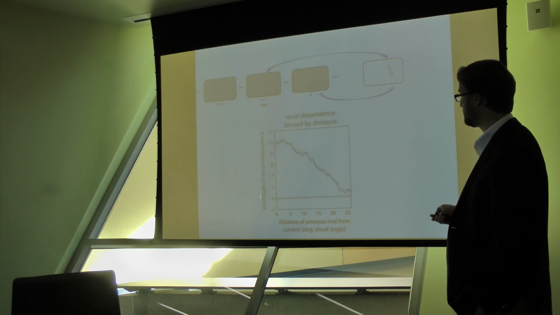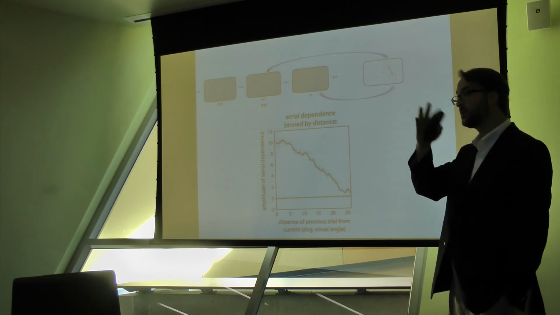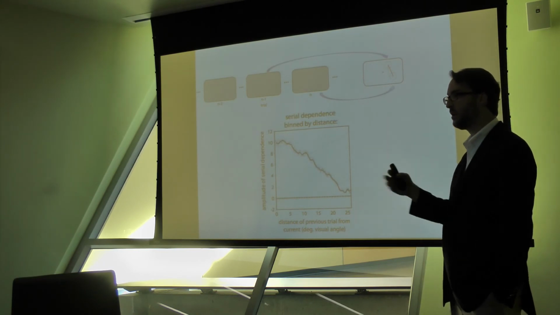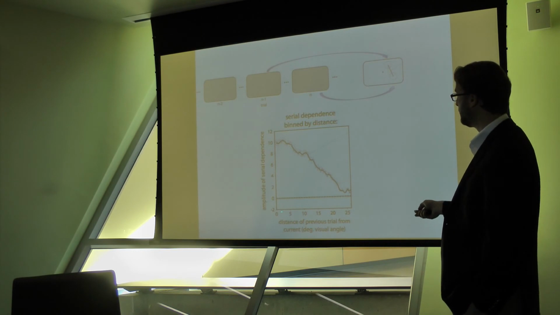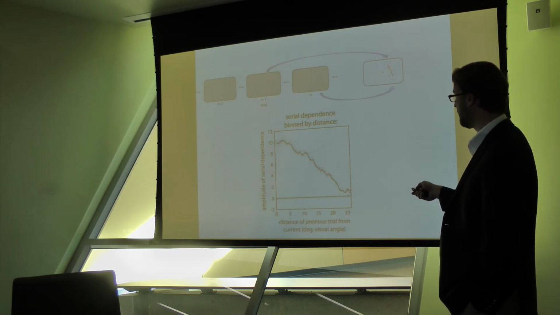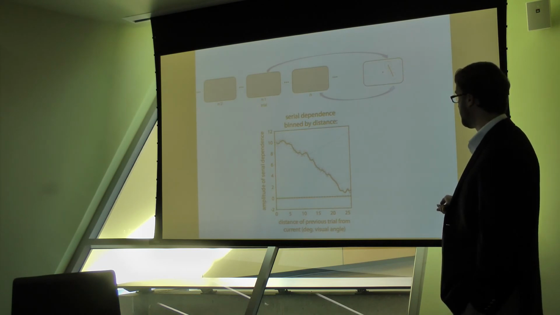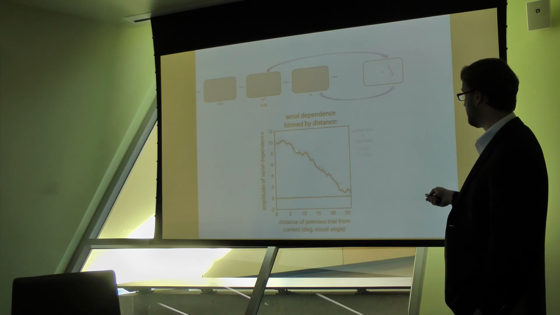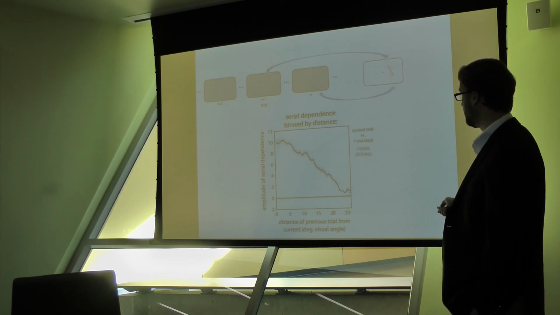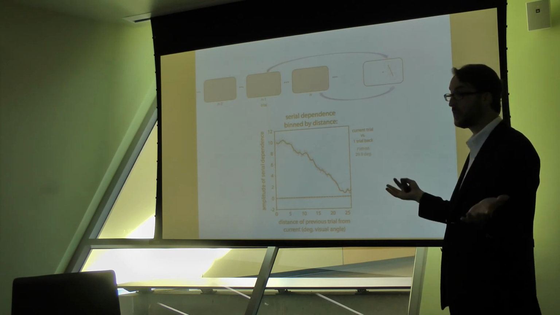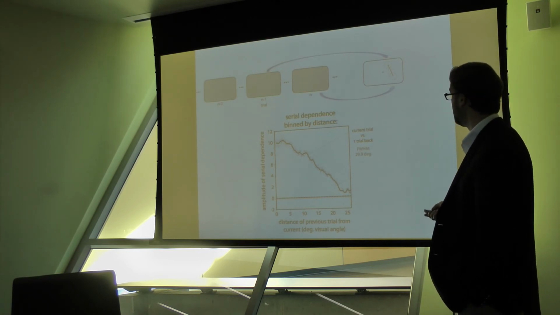On the y-axis, I'll show you the amplitude of the serial dependence, that is, the amplitude of that derivative Gaussian function. It's really strong when the Gabors are in the same location, overlapping in sequence. As they're separated further apart, serial dependence gets much weaker, and this function is very broadly tuned. You'll notice that the full width at half max is about 30 degrees, so it's very broadly spatially tuned. But it is tuned. It is significantly tuned in space.